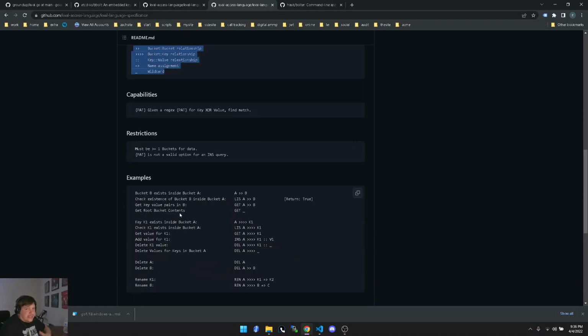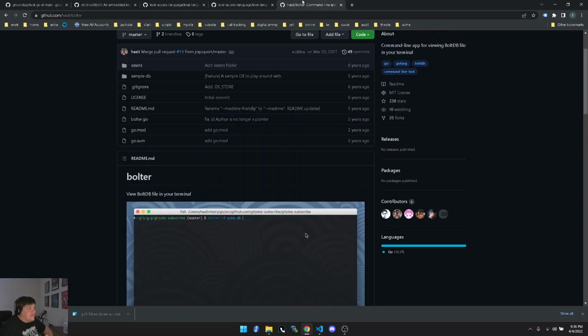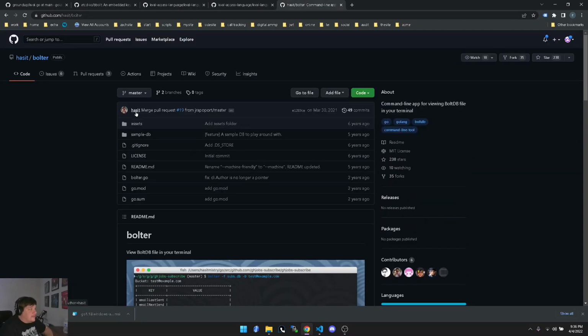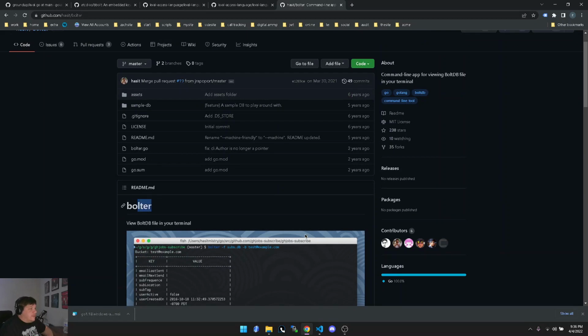And why would you use a language on top of this, all this stuff to go around a database? Because you can make some really nice, neat stuff without having to worry too much about getting complicated with things. To me, that was really useful. The only issue I had was how do you look at the data of the database without just continually running through everything? And that's when I came across this third package from this guy, probably gonna butcher his name, called valter.